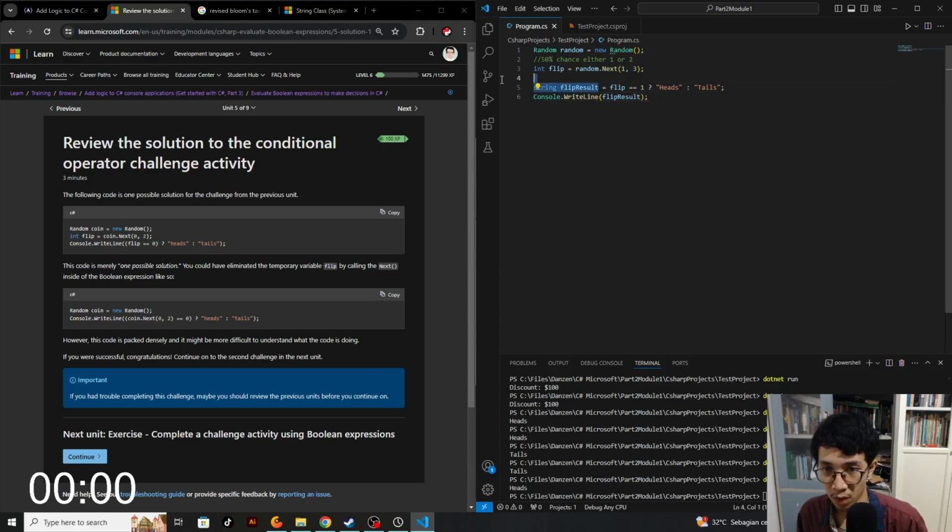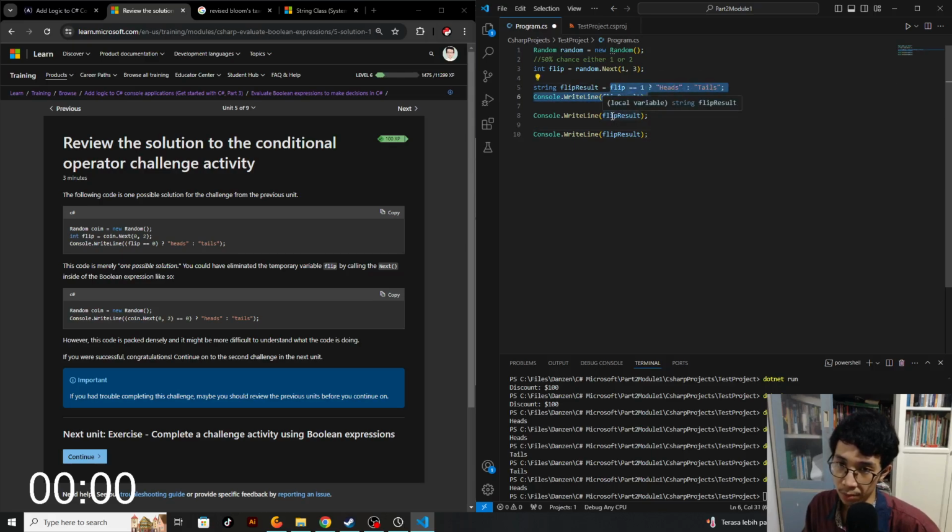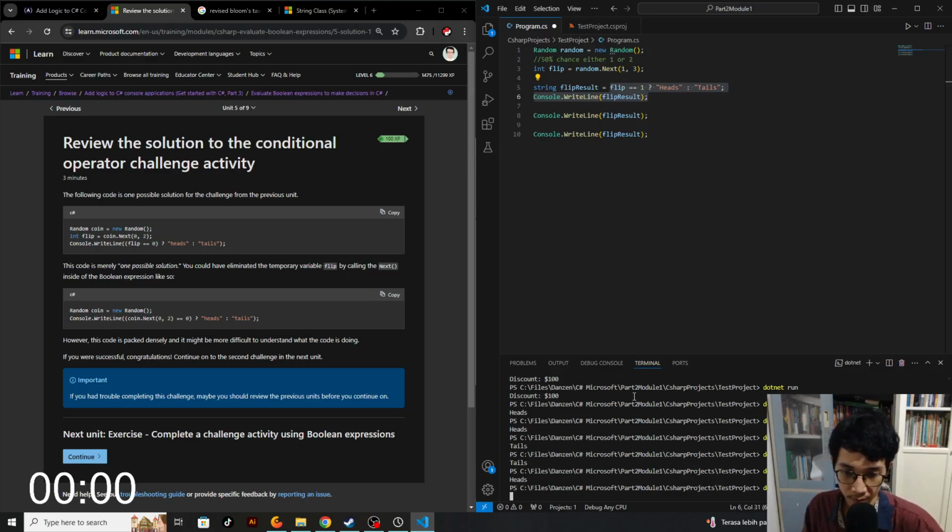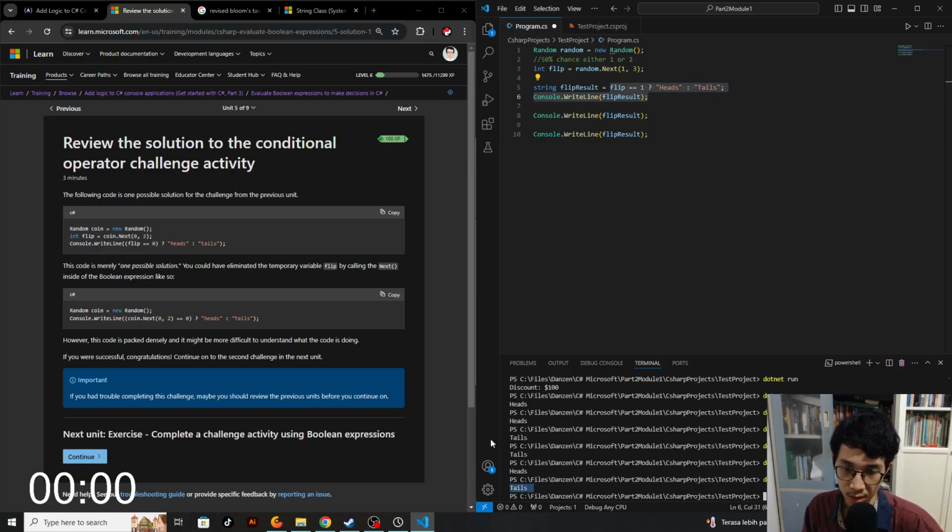I mean, if I already declare the flip result variable, I can use it anytime, anywhere. Like if I want to make more prints, I don't have to copy and paste this again inside of the print statements again. So yeah, tails.